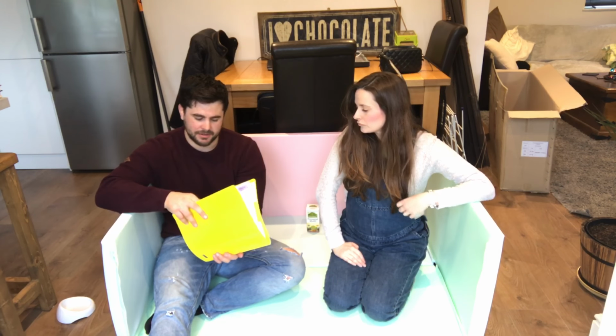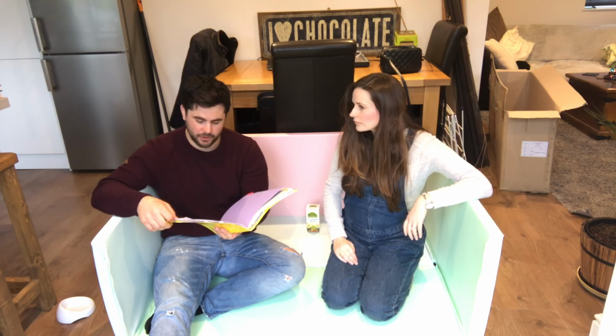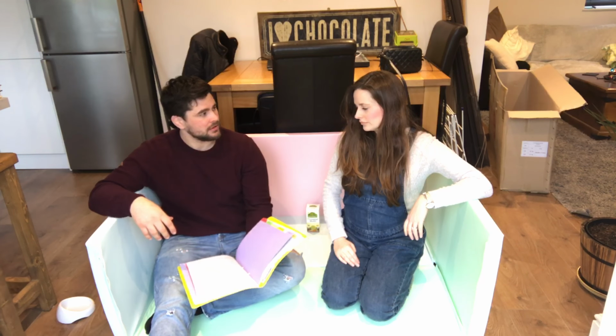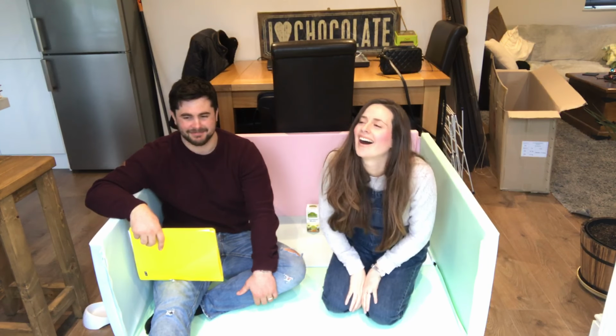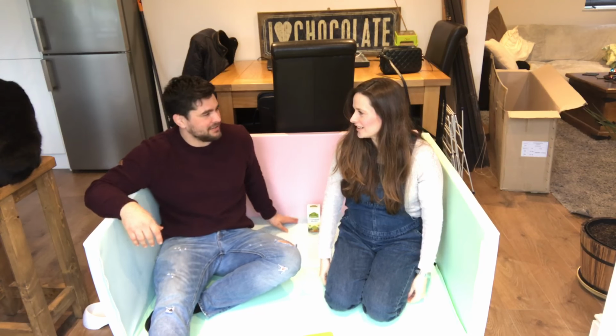Anyway, the scan showed that she was pretty bang on normal range for everything. So she's all good and healthy, all fingers and toes and the right sizes. All four heart chambers working, kidneys working, bladder working, brain's all fine, head size is fine. She's got my legs, because mine are really scrawny below the knee. And she doesn't have a hare lip, so basically everything's good.